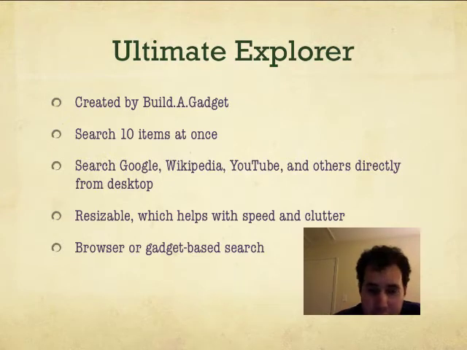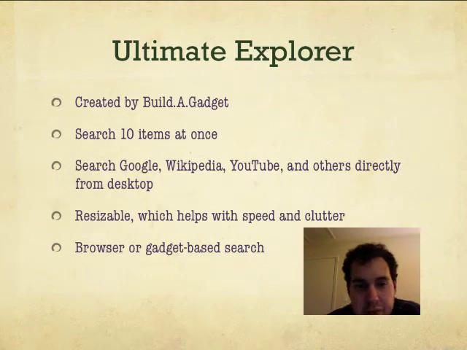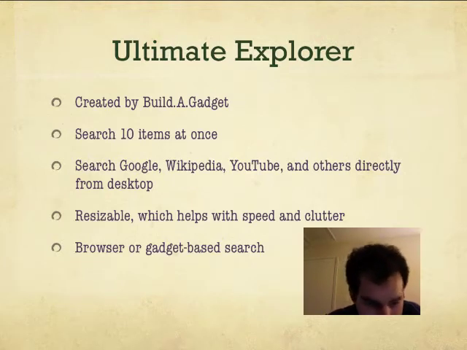You can search websites like Google, Wikipedia, YouTube, and other popular websites from your desktop. And it saves a step of needing to click on Safari or Internet Explorer. Instead, you can just do it from your desktop, and you can have several out at the same time. So that's a really neat thing to have.